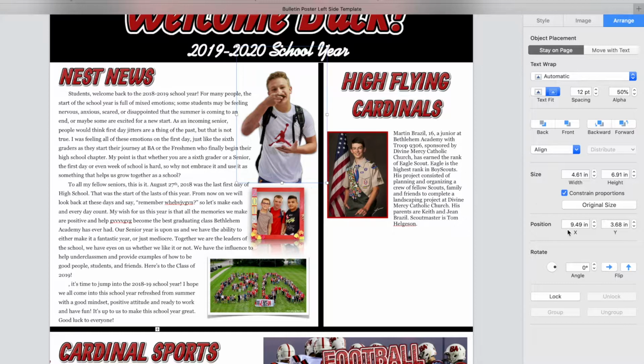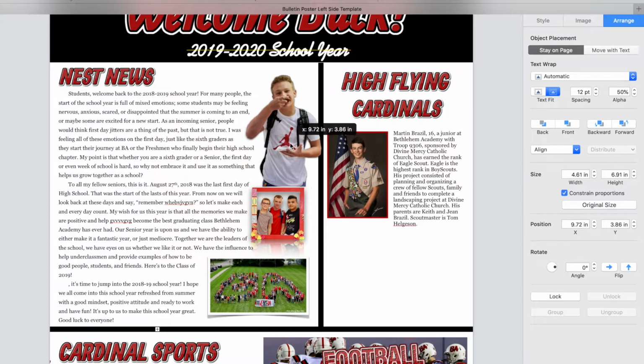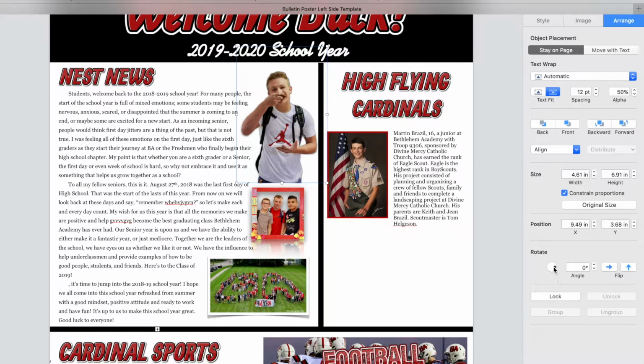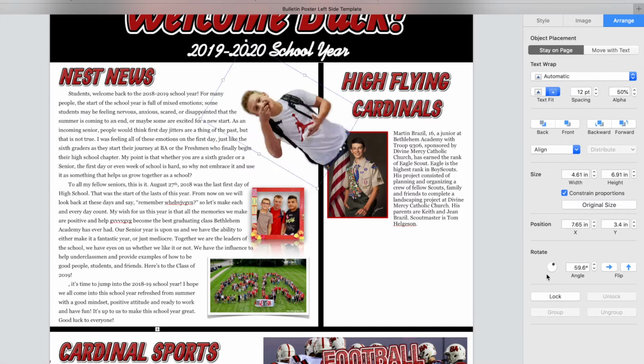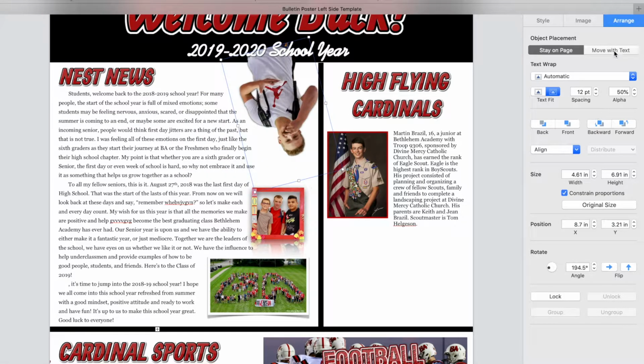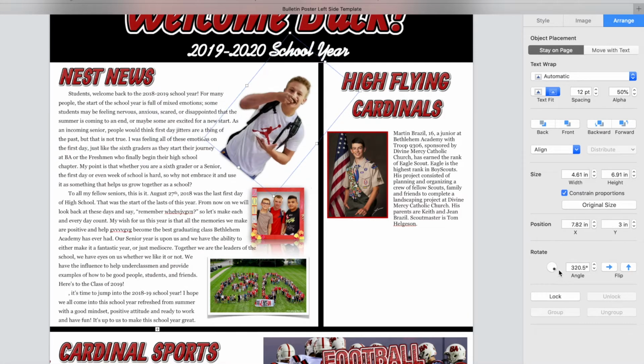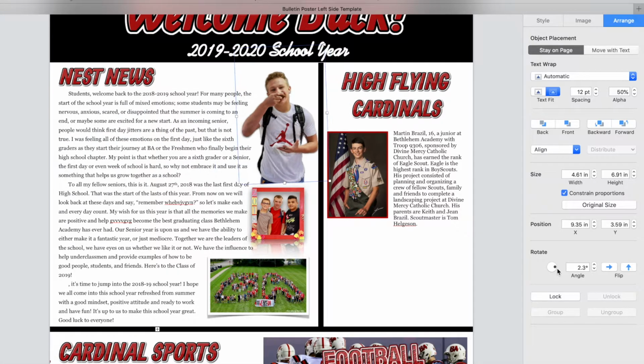Oh, also with images, last thing is you can lock images and you can rotate images. So if I have this image here, first of all, if I want to rotate it, I have this angle. I can just spin it around here, and that's under this arrangement tool. But I can spin around the image and put it however I want. The other thing is, let's say I like Josh and I like him right there and I don't want him to move. You can actually lock that in there.